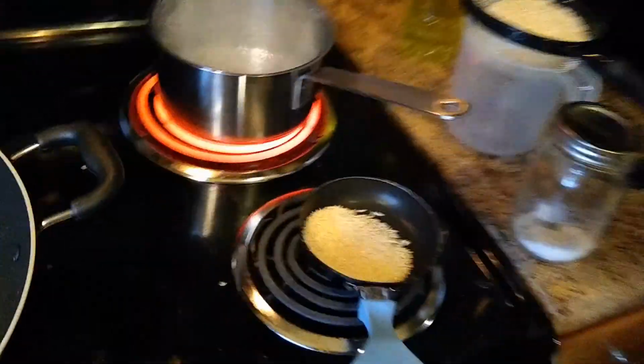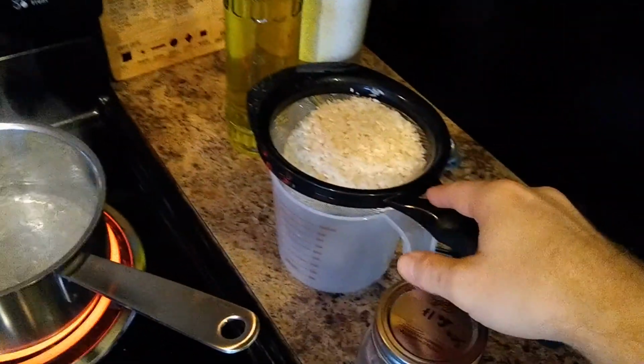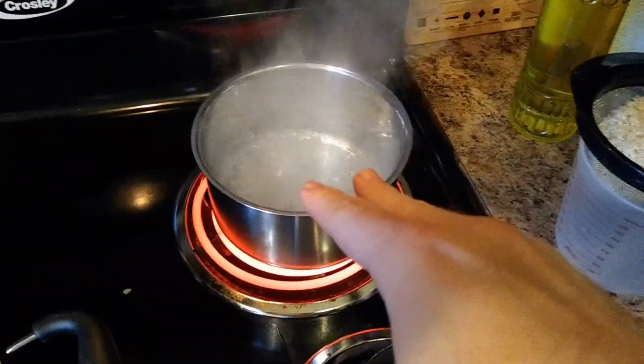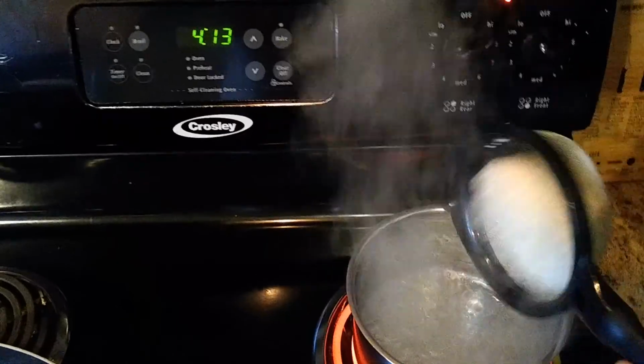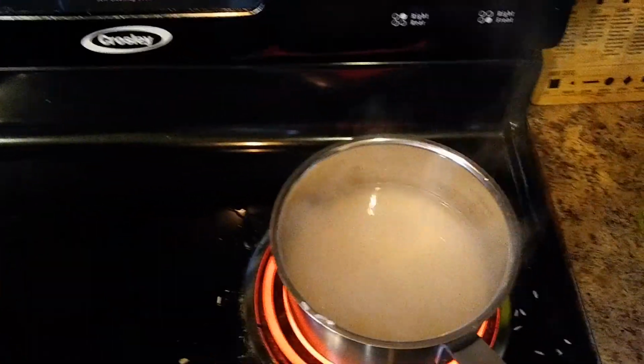Now for the rice. You're going to take 1 cup of the dry rice and you're going to clean it off a little bit to get all of the chaffing stuff. And then you're going to take 2 cups of boiling water, combine the 2, while making a big mess. Stir that pot around a little bit.